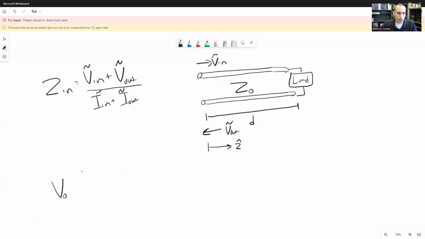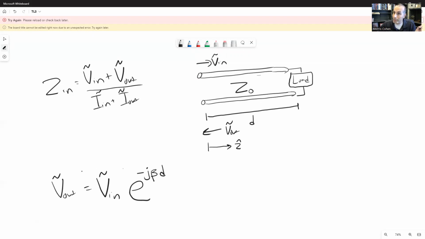All right, so V out as a phasor will be V in times a phasor. Let's start by adjusting the phasor value in order to propagate to the load. That's going to be multiplying it by e to the minus j beta D. All we've done is rotate the phasor in the clockwise direction by an angle of beta D, because that's how many radians we've accounted for by moving downstream in the direction of propagation.